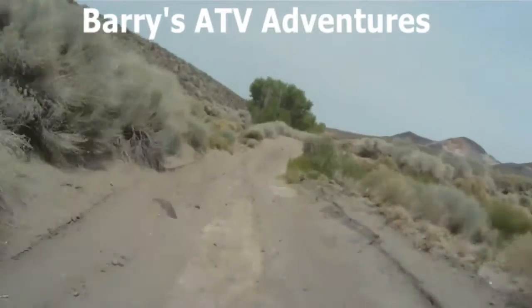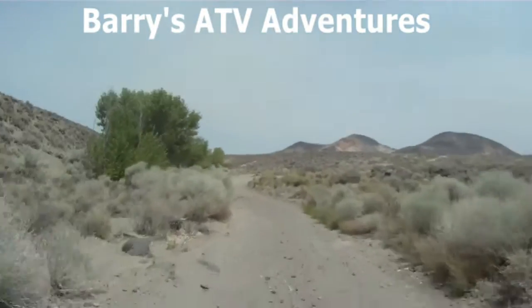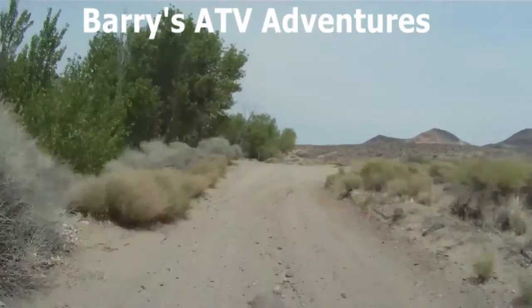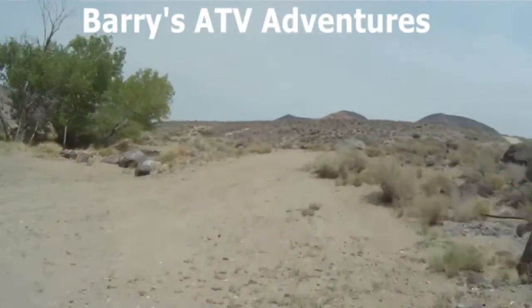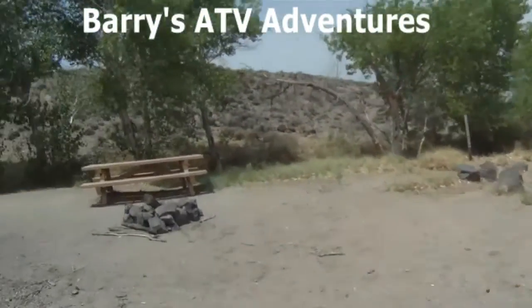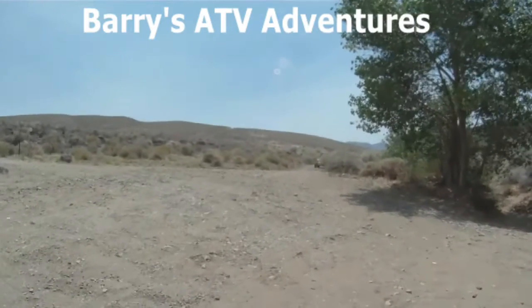So you can see those willow trees up front there. Right below them are a couple picnic tables. Not sure how they got there, but makes for a good lunch destination depending on what time of day you get here. There's also some shade under there. So we're just going to swing around here, stop for lunch, maybe rehydrate, and then we'll head back out on the trail. And here comes Mark.